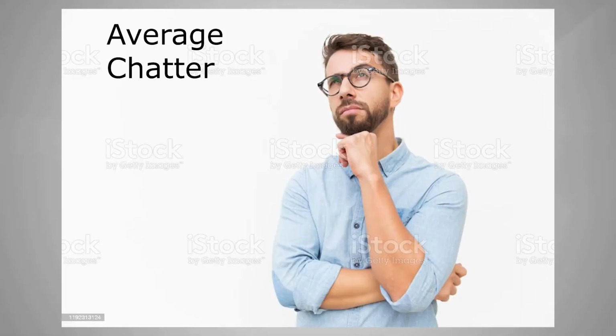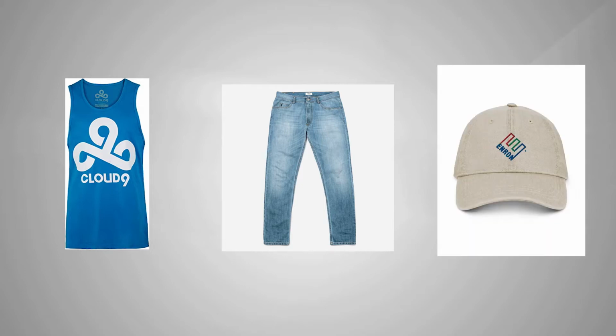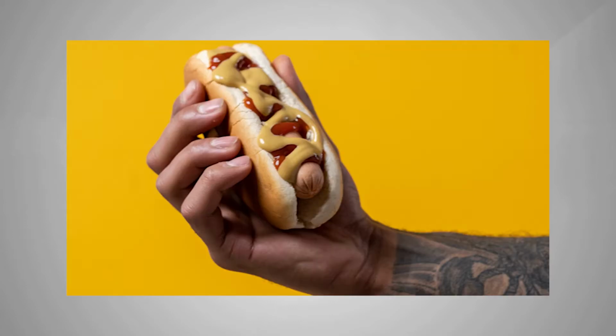Now hold on a minute, you might be wondering, what are the steps for a successful Atrioc cosplay? Step 1, the clothing. You need A, the Cloud9 tank top, B, the blue jeans, and C, the Enron hat. All three of these are your first step to completing the Atrioc fit. Step 2, the glizzy hands.